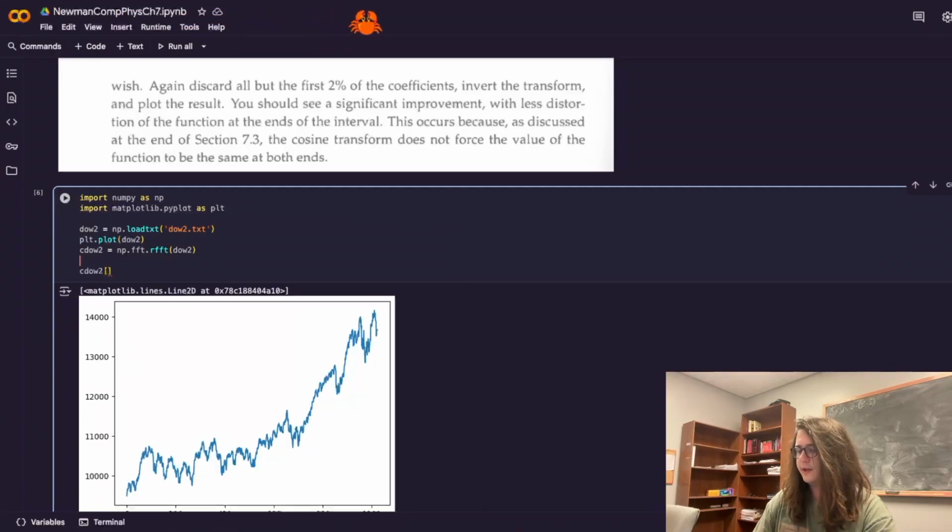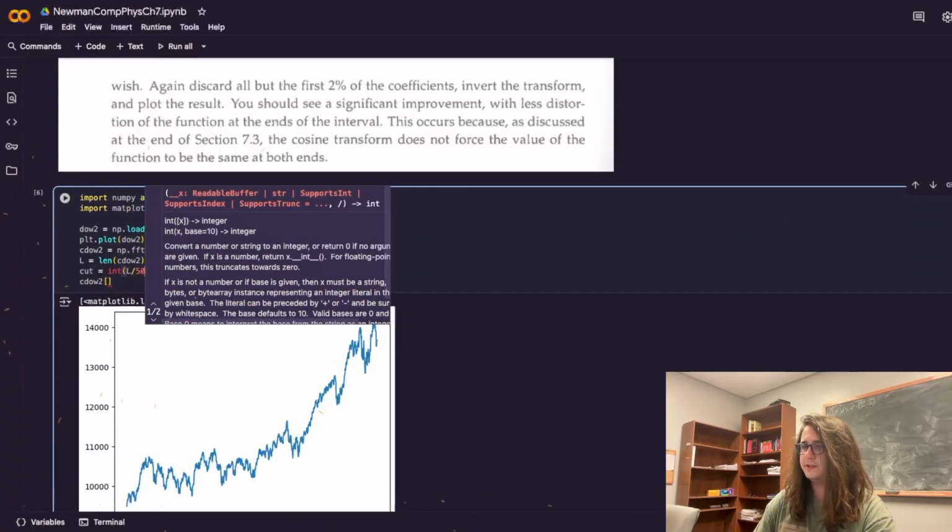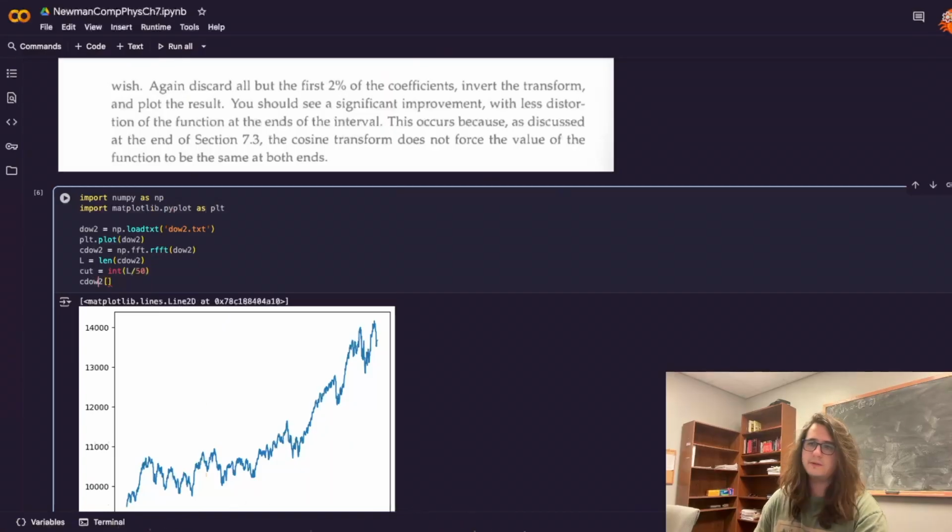So let me create a variable called L, which is going to be the length of the c dow2, and then create a variable called cut, which is the integer of that length divided by 50 to get the first 2% of the data.